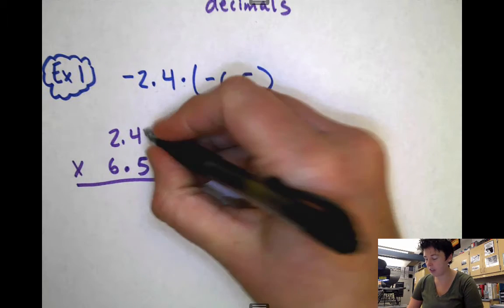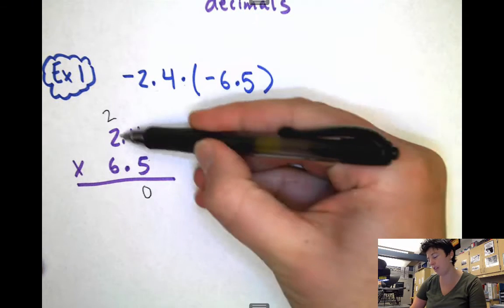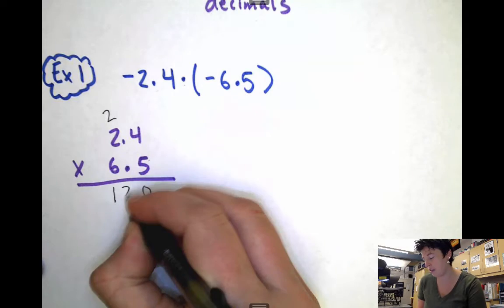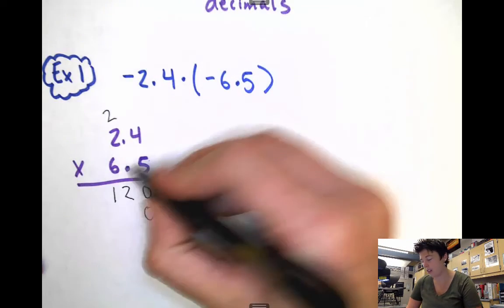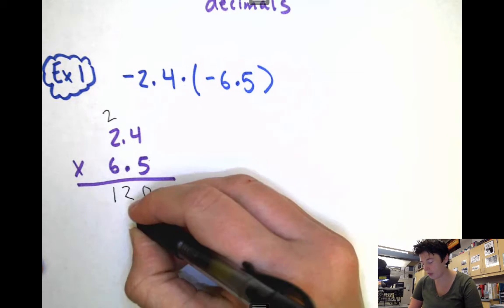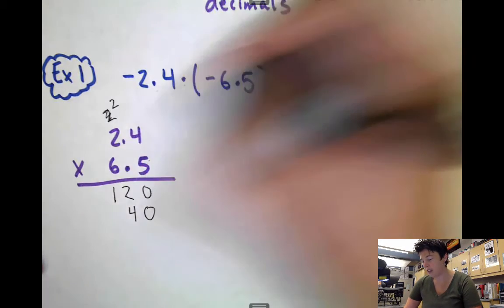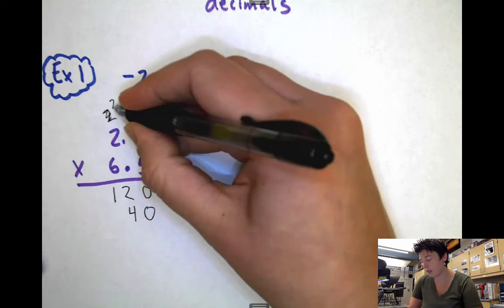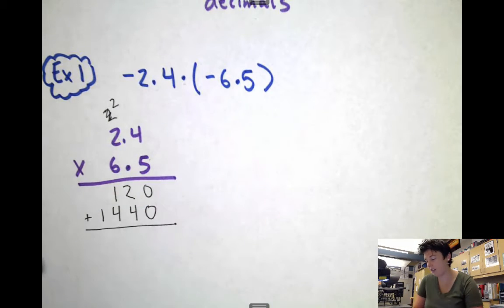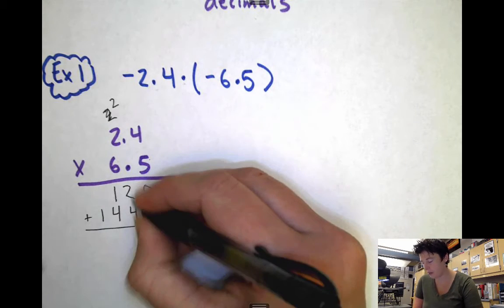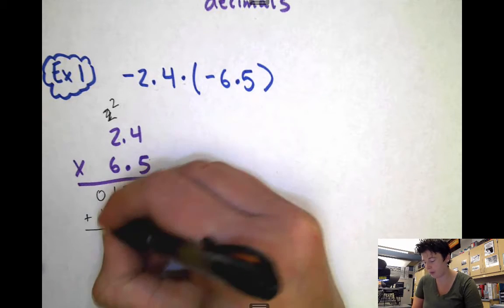So we've got to go through how to do long multiplication. 5 times 4 is 20, carry the 2. 5 times 2 is 10, plus 2 is 12. Now we go to the next number, so we put a 0. 6 times 4 is 24, so here's the 4, and we'll put the 2 here for the 24. 6 times 2 is 12, plus 2 more is 14. And so we add these numbers up. 0 plus 0 is 0, 2 plus 4 is 6, 1 plus 4 is 5, 0 plus 1 is 1.